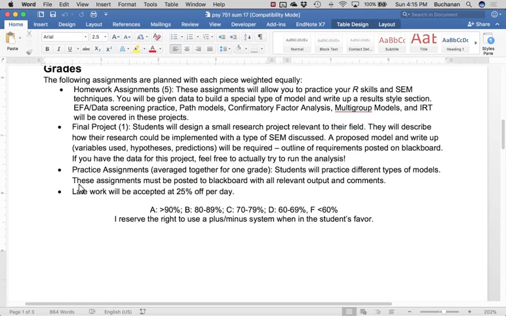If you actually have data, or if you want some data to mess with, I can give you some. I have tons of scale development type data. It makes this project a little easier. But it is actually just a proposal, but if you have data, you can run it as a real model and answer the questions. For all of those, they're posted on Blackboard for you to look at.